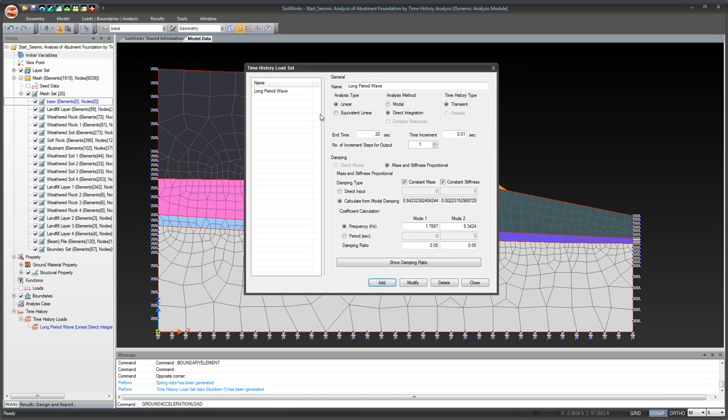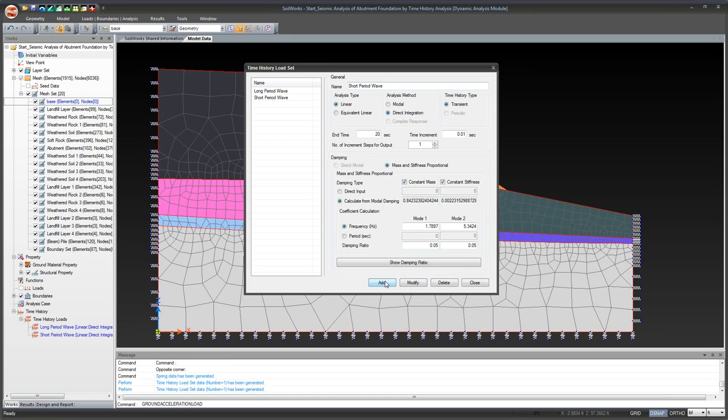So here's our first case. Once again, this is still technically a blank case since we don't have an acceleration assigned to it, but we'll change that in a second. And then we'll also create a second case for the short period wave. Everything here will stay the same. All of these parameters, as far as mode length, the analysis method, etc., are the same for both waves. It's really when we define the acceleration itself that these two will be different.